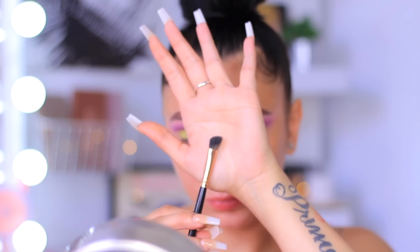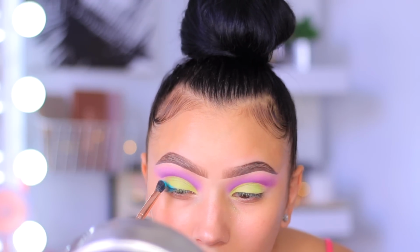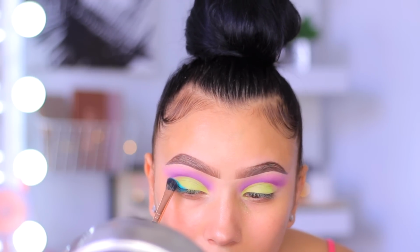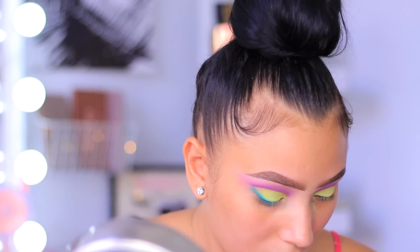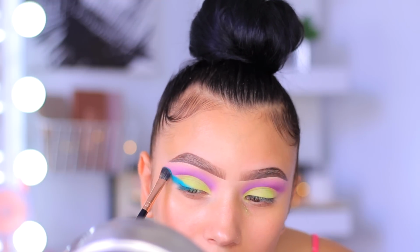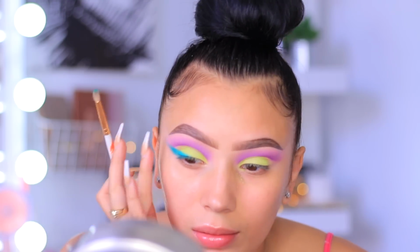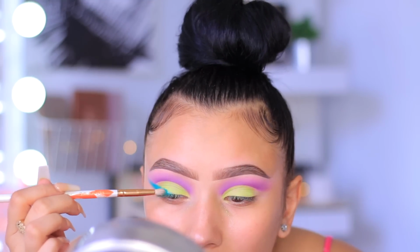But anyway, now moving on to the shade Reflections, which is just a gorgeous teal color, you guys. This color is not blue, it's like an aqua greenish blue. It's so beautiful. I definitely want to do another look with just the greenish blues, because this palette has some really nice undertones. But yeah, as you guys can see, I am taking a fluffy brush, but this one is a bit angled, and I'm kind of stamping it in a wing shape, and that's how I created that outer corner type of wing. And girl, I felt like this whole color combination just looked so fire. I was just so here for this.